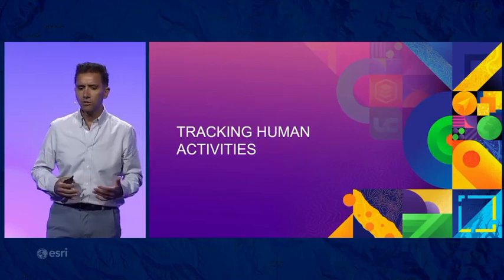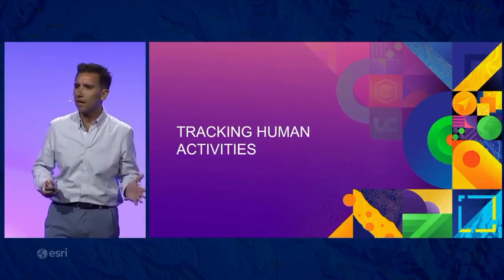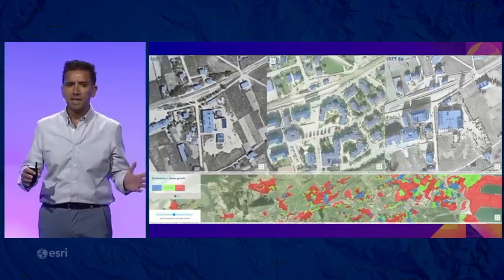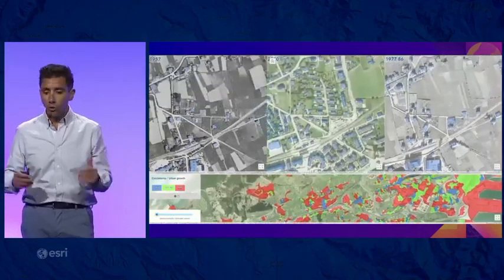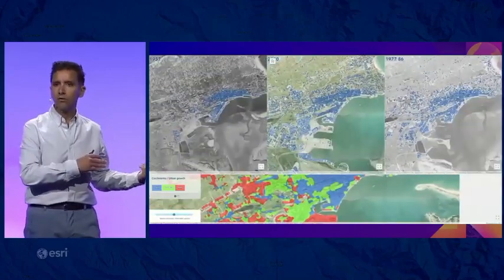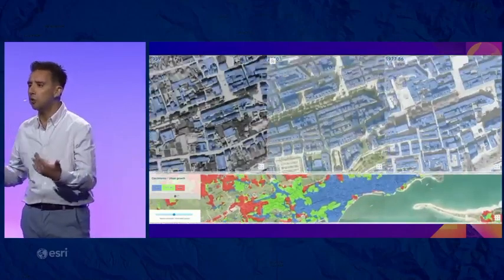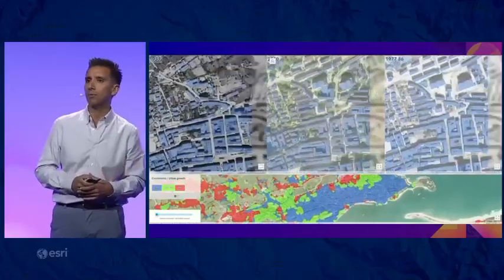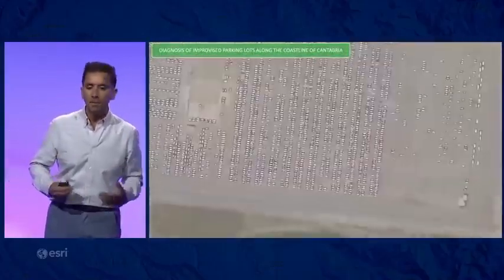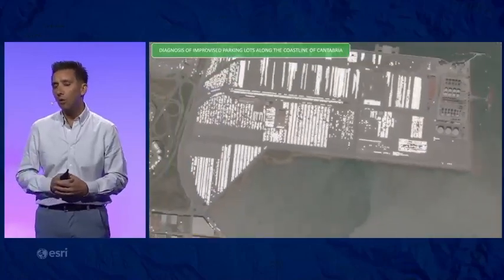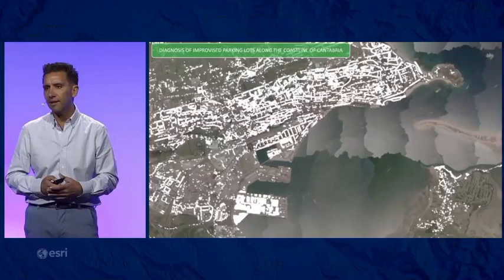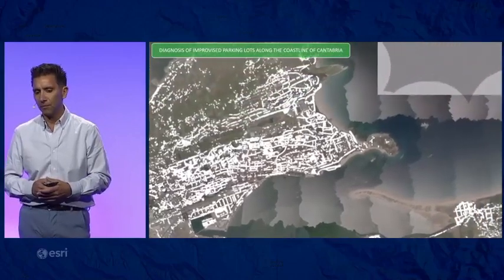But let's shift gears into tracking human activities, something that was kind of a dream only some years ago. The principle is the same. You can extract buildings, right? And you can do it in different time frames. Remember I was showcasing before the evolution of forests? I am showcasing and measuring now the evolution of urban growth. Or do crazy things like trying to understand the spatial patterns behind the use of vehicles in the whole region of Cantabria. Hundreds of thousands of vehicles detected at once.